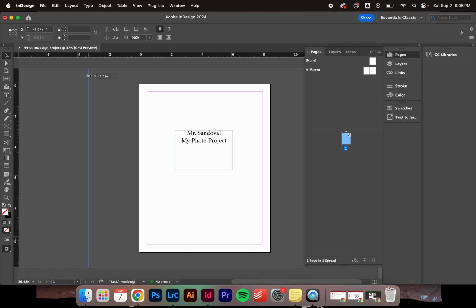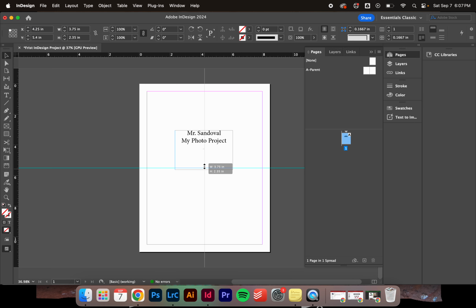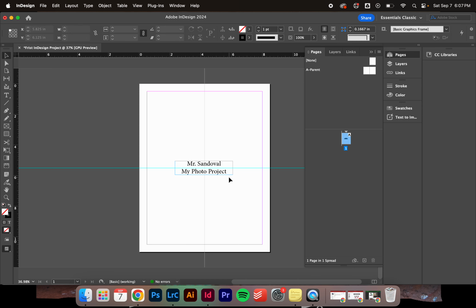Command R turns the rulers on and off. I'm going to drag a guide from this side, and it's going to snap at some point typically. Oh, it's not snapping. I was going to try to find the center. No matter. What we can do is pull it all the way to the edge, and then over here, top left, let's do this, divided by 2, and then press Enter on your keyboard. And now it found the center perfectly. Same thing going down here, pull it all the way down, 11 divided by 2, and there's the center. So I can pull this box here, hold Shift and pull it down, and I have found my center.